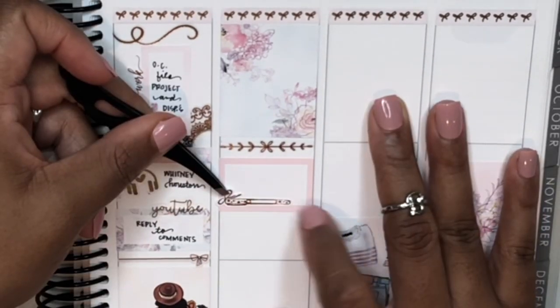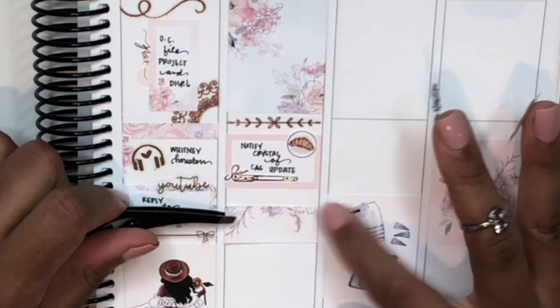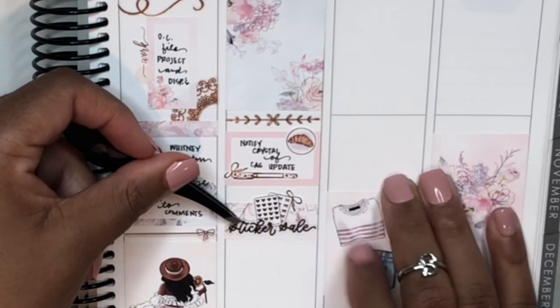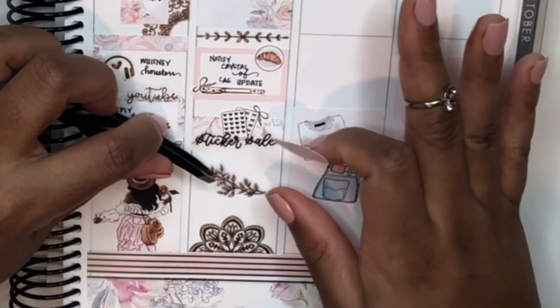Started by using a half box to mark something else for work, and then I put down a washi strip and one of those sticker icons from Crafts by Towie to mark a sticker sale. There were several sticker sales happening on Friday. It was crazy. I went shopping crazy and had a blast, but there were so many new releases.